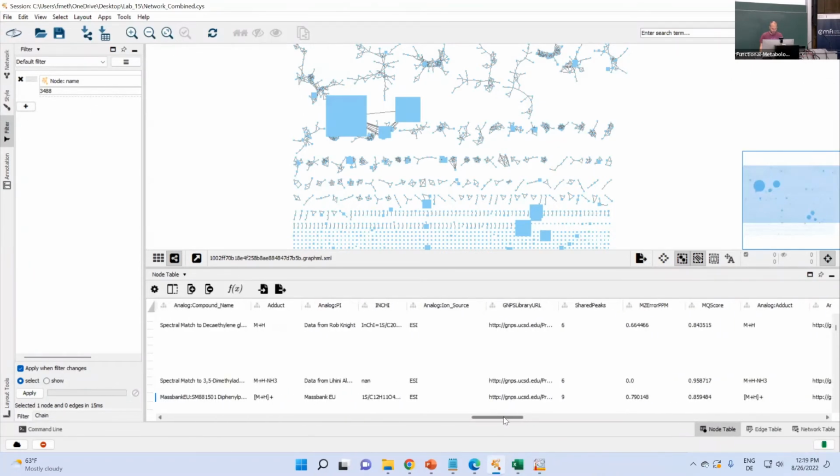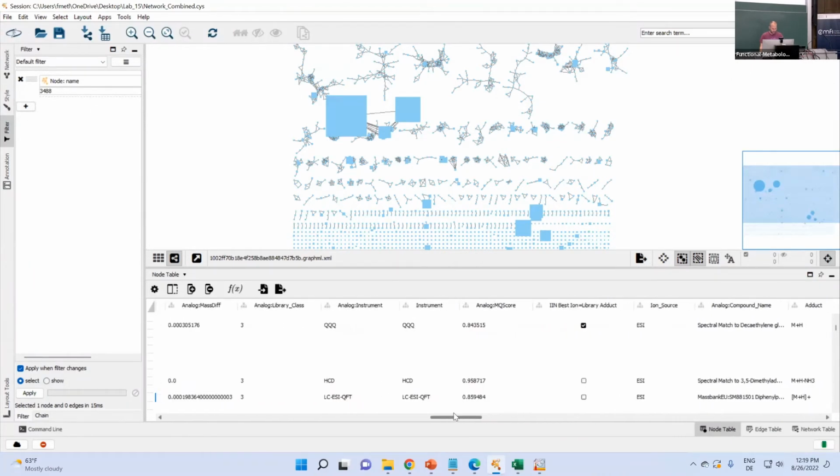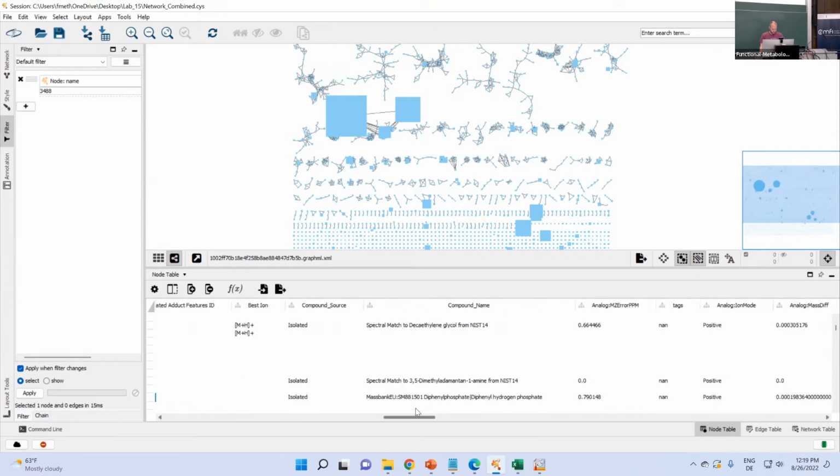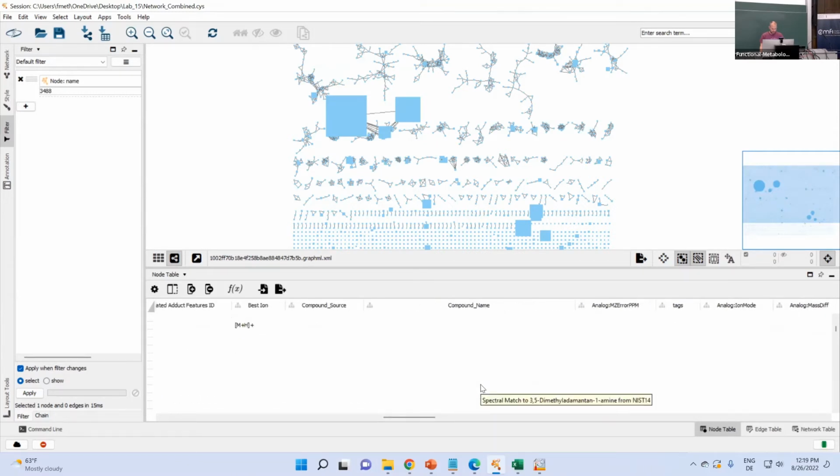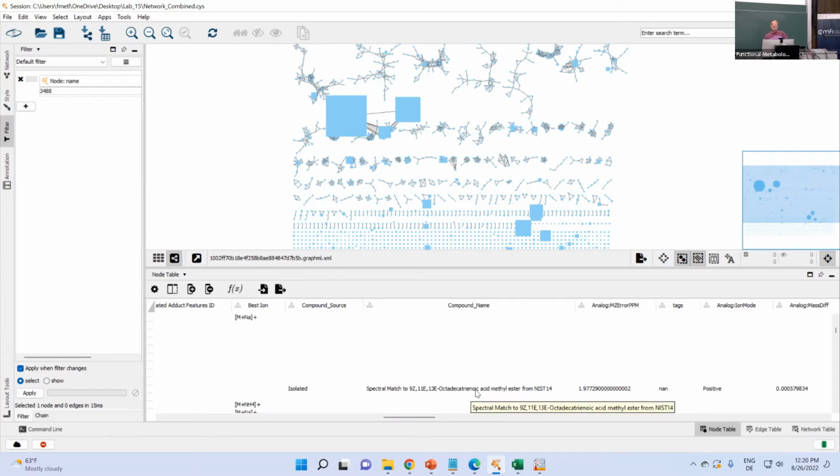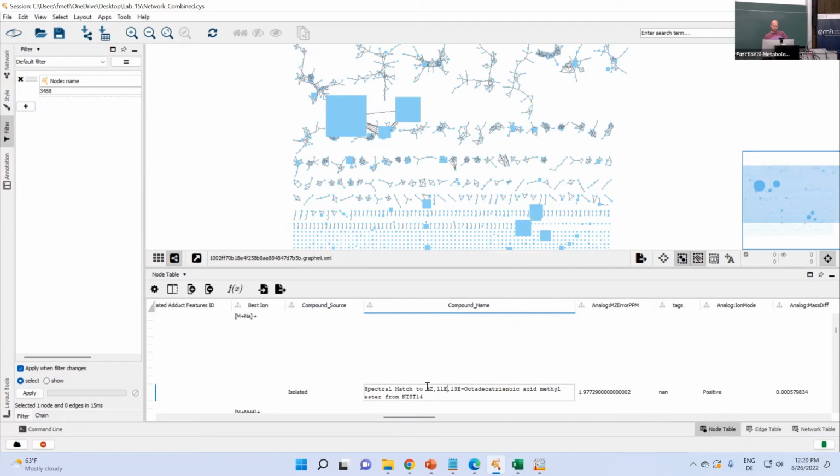And let's go farther down. And see, now we're already really deep down, right? If I would have looked at the top 50 features, I probably would not have seen anything with a library hit that could be interesting. Okay, and now there is something that I would assume could be made by Synechococcus.